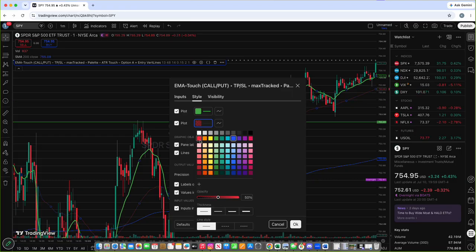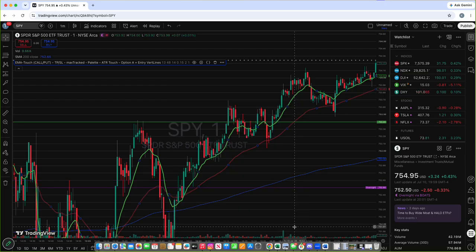I can change that to red. I can make it thicker. I can make it dotted. I can make it whatever style I want. As you can see, as I click, it changes. If I want it to be less opacity, or if I want it to be very bright, I could do that as well. It's going to go with this, and we're going to go to a thicker line. That's how you add indicators.